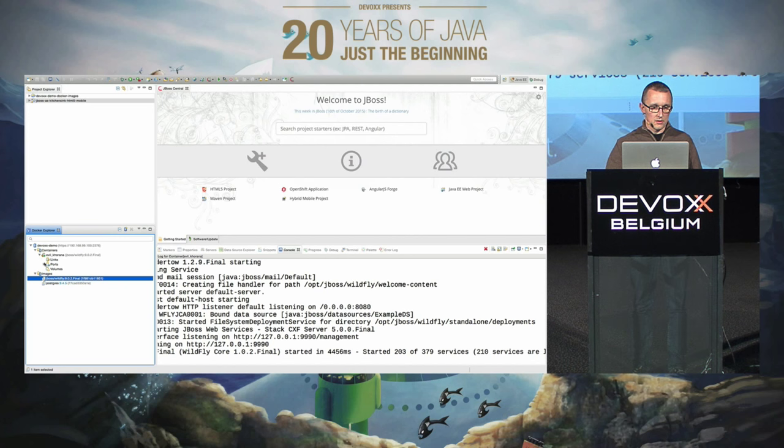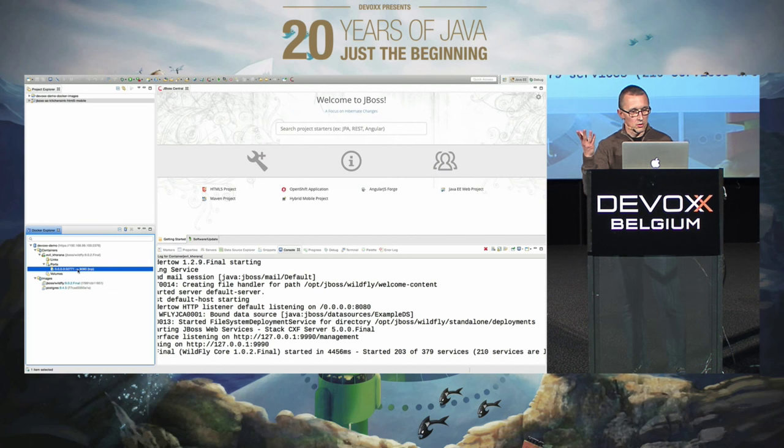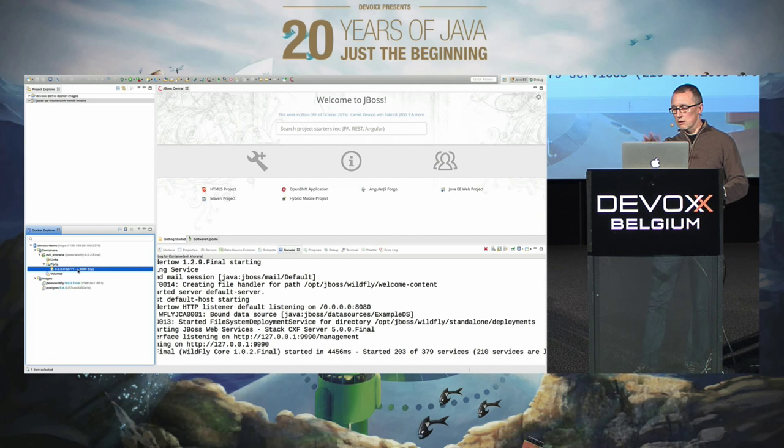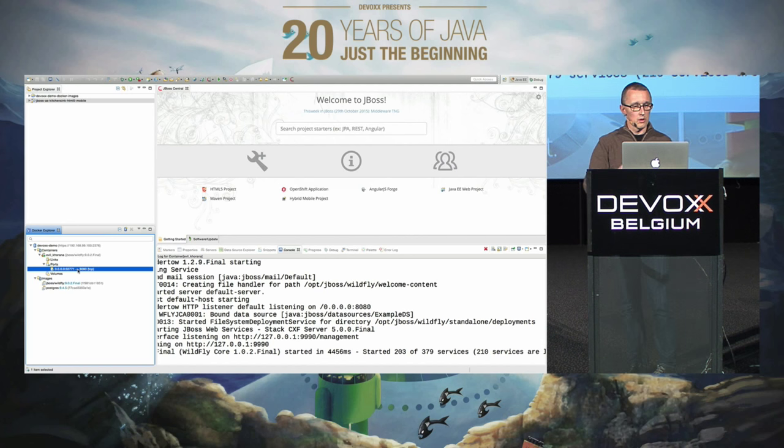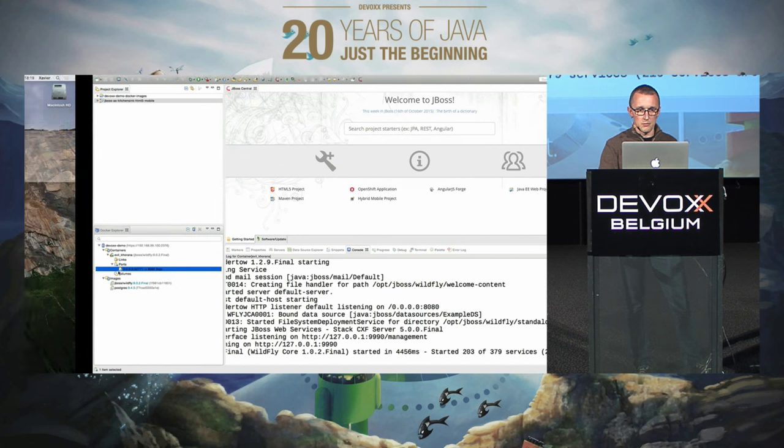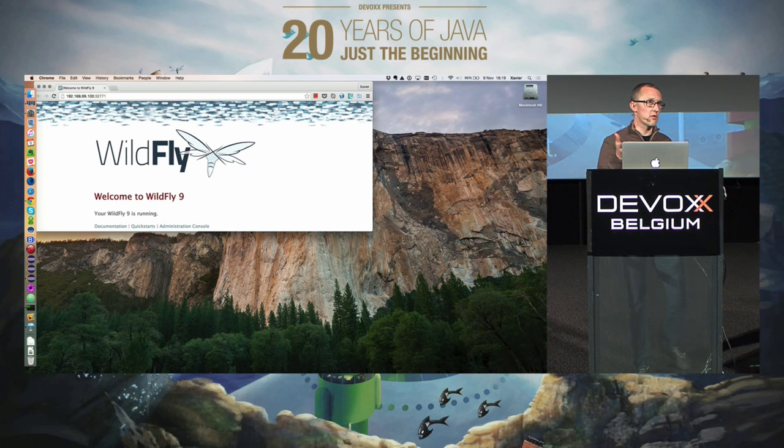And I can see that I have one port, which is exposed. So from the outside of VirtualBox, it's going to be port 32771, which is going to be forwarded to port 8080 on my container. So I can open this in my web browser, and I can see that I have wildfly running inside a container on my machine.